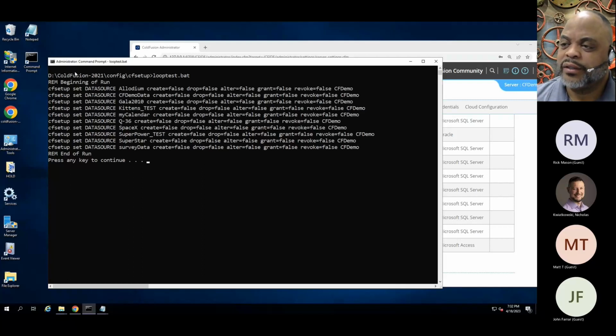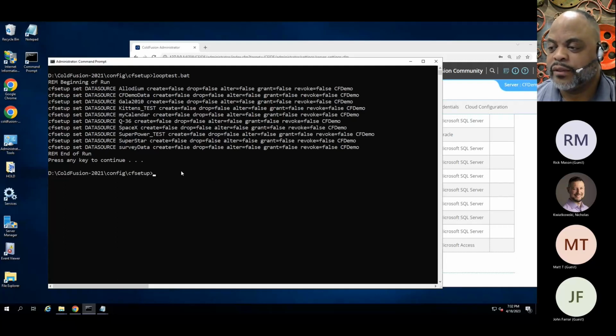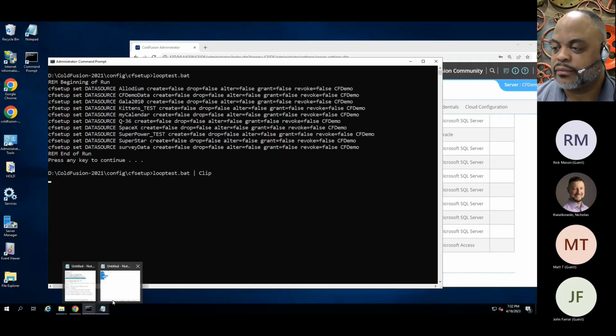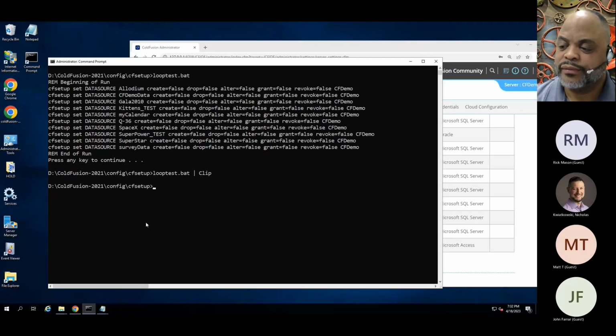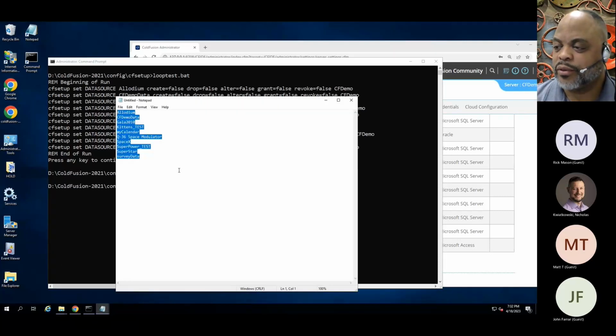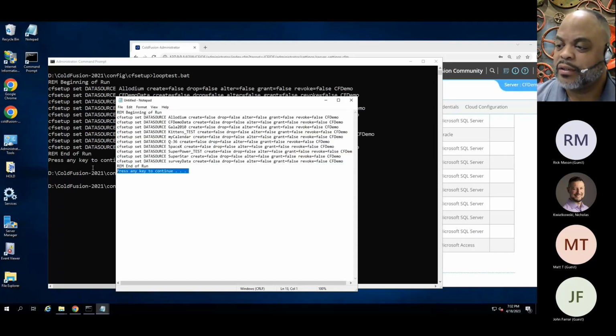So I could highlight all this and copy and paste it, or I could do the loop test and pipe it to the clipboard. Oh, sorry, there's a pause in there. That's what we were waiting on. So maybe I should get rid of that pause.